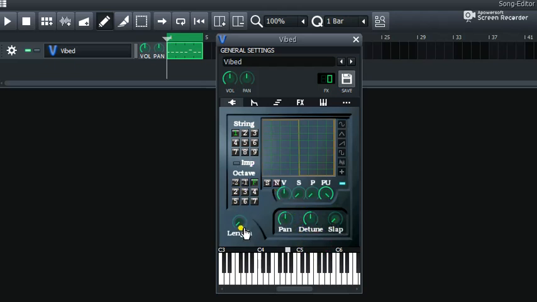Then down here we have something called length. That's the length of the string. And I'm not a guitar player, so I don't know if this is normal. You can hear that the sound changes. I don't know if that's normal if you make a string longer. I'm sorry, I don't know. We have the volume for the string, we have it here.